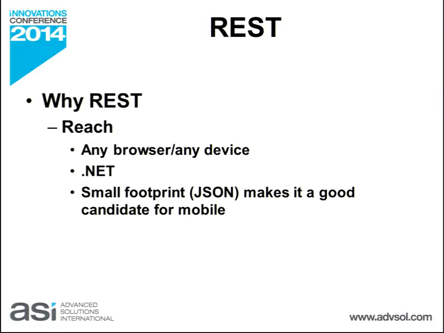.NET has also been pushing towards REST with their web API models, both 1 and 2, both promote REST out of the box. And although JSON is not specific to REST, you can have other data formats, traditionally, JSON goes with REST APIs, and that's a smaller footprint, which makes it a good candidate for mobile. So we have less data being transferred over the wire, and we don't have to send any data packets to request data. We just request it from a URL.